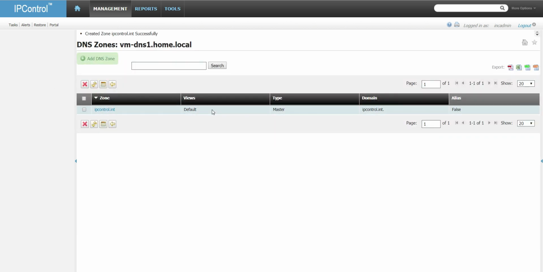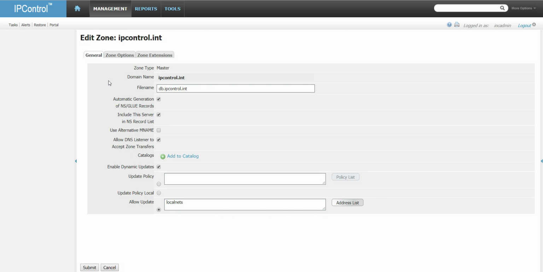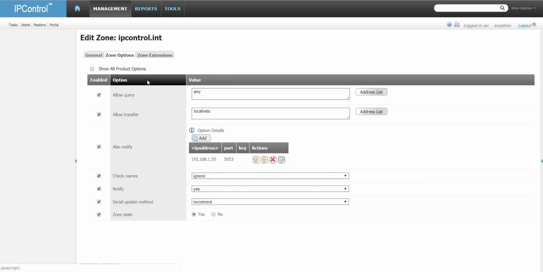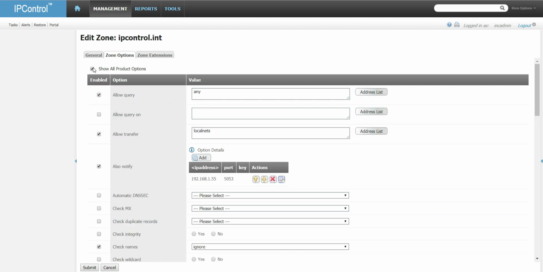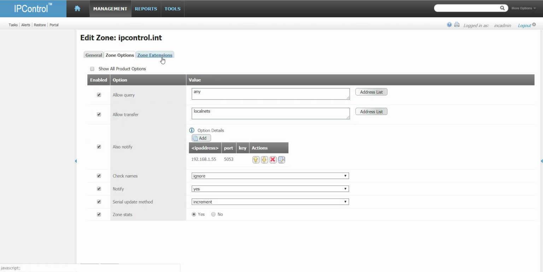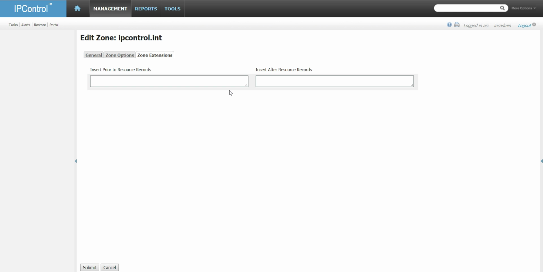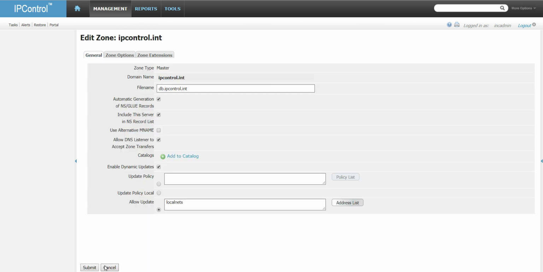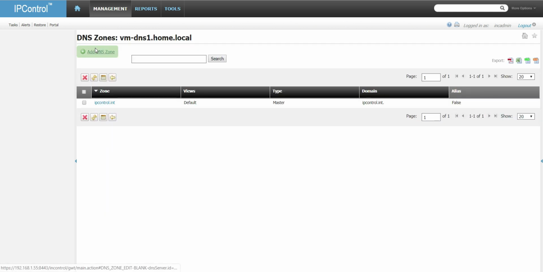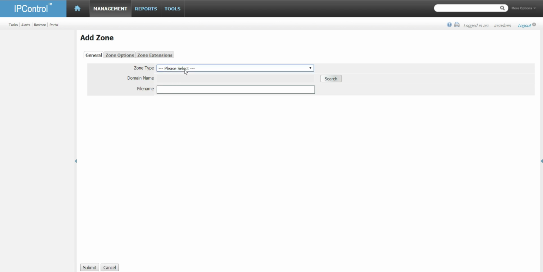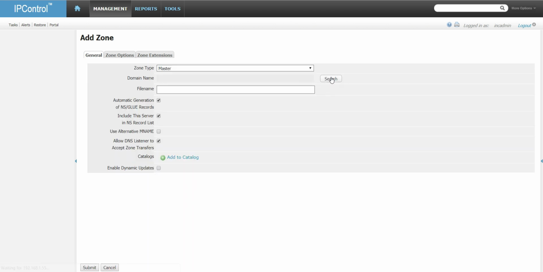And when that's done, it'll return, and those values will be set here. And then also know when you go back into the zone options again, it will only show you the one selected. And if you want to show other options, you can click on here. And if you have any kind of zone extensions, again, text, you can put that data back into the text fields as well. So let's go ahead and do our reverse zone and do master again. And I won't talk through this one.